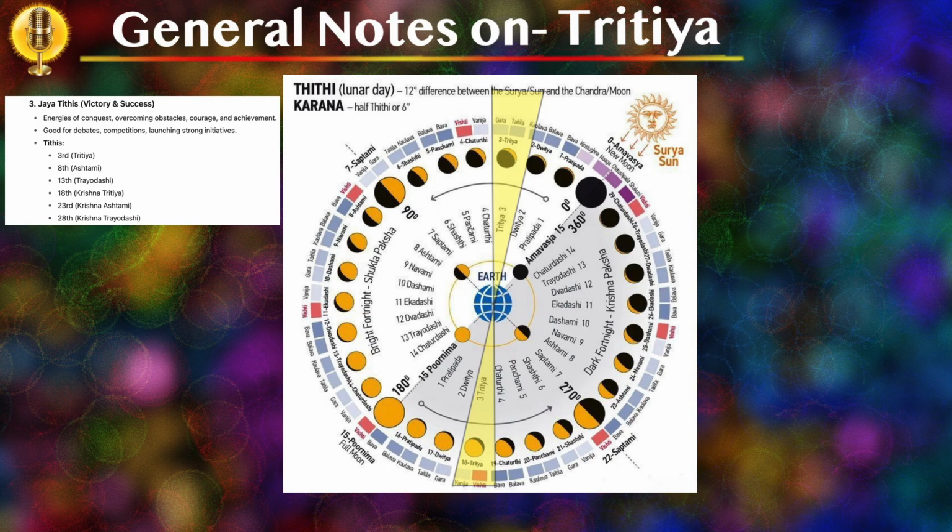Recommended activities for Tritiya: all kinds of variety of auspicious activities, hence the name Akshaya, which means imperishable. It's often associated with Shukla Tritiya in certain months. Also, initiating ventures and commerce, launching new business, signing important contracts or deals, making financial investments is favorable on Tritiya. Traditionally, ventures started on this day are believed to flourish without diminishing, especially true for Akshaya Tritiya.